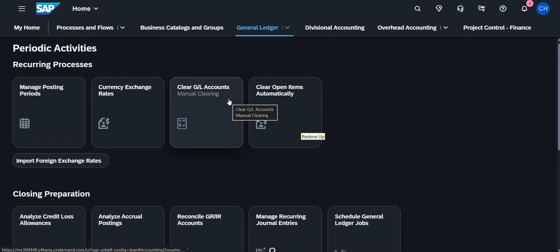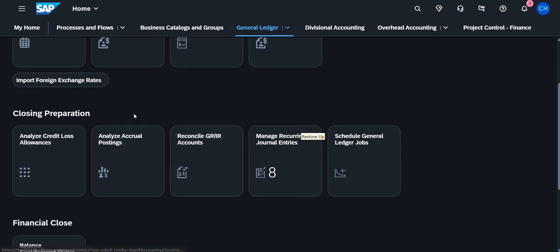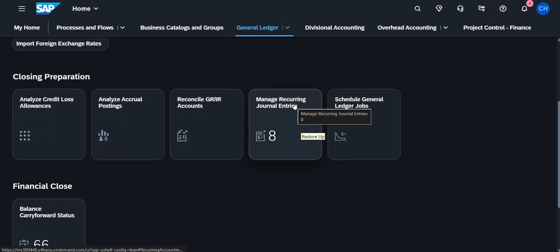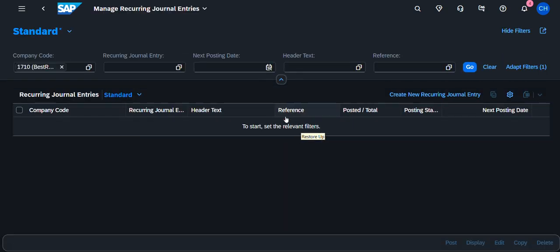Under periodic activities you can see we have the recurring processes, and also we have the closing preparation where we have manage recurring journal entries. So this is our focus for today, and let's click on this.